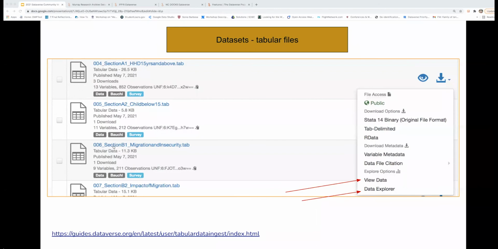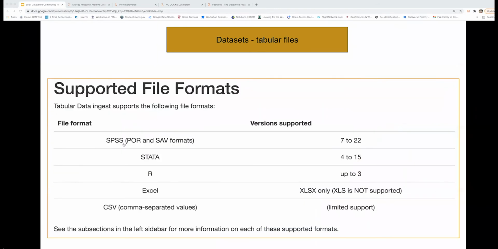So these are tabular files that I'm showing you, and we're going to talk a little more about what formats are supported for tabular files. These are the formats that if you upload your data in these formats, they will be converted most likely to tabular format. Some of them fail. It doesn't mean anything. If they fail to ingest for tabular support, they can still be downloaded in the original format.